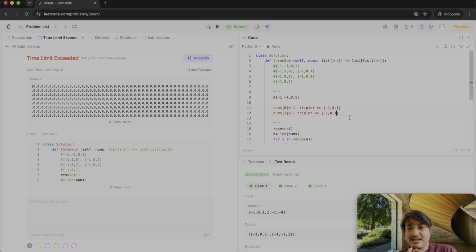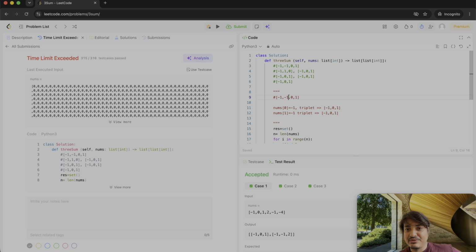Now see, these two are duplicates, because the first elements are the same. In the first case we already took this -1 as the first element, and in the second case we are again taking this -1.